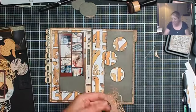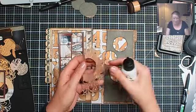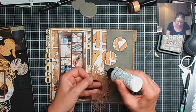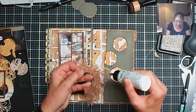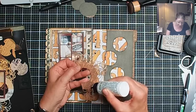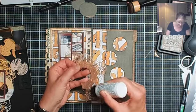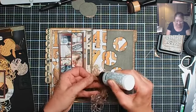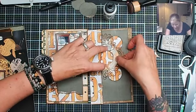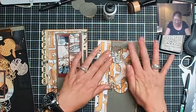Okay, so this is the part from, what was the name of it again? The iris add-ons, yeah, one of those parts. Now, this is a little bit tricky, all those very thin lines, but I'm just putting a little bit of glue here and there so it will stay in place. You can add double-sided adhesive before you do the die cutting, but again, I didn't do it. It makes it easier to glue down some elements. Okay, this one is going over here. Hopefully I am doing it right, yes.